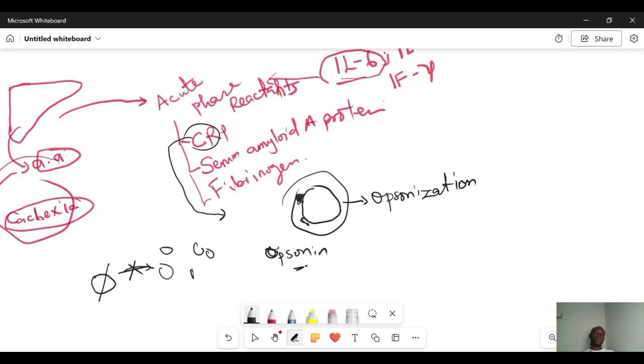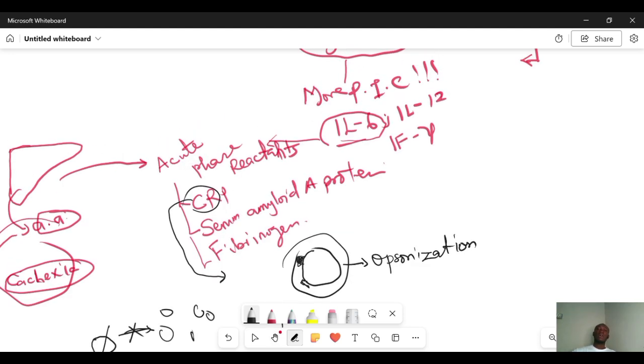Fibrinogen, of course, is part of the coagulation pathway and will support coagulation. So these are very common examples of acute phase reactants and what they do. In the short term, their functions are positive. They are good. They help the body deal with infections and with insults. Aside from this, they also do other important functions, like they mop up free radicals. They take care of cellular debris or remnants.